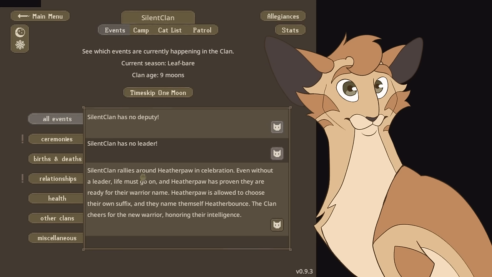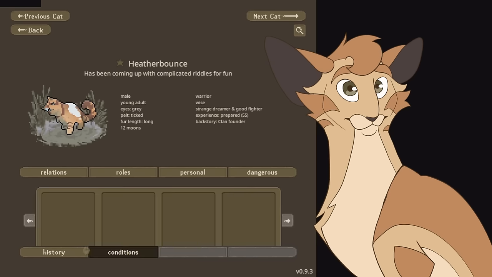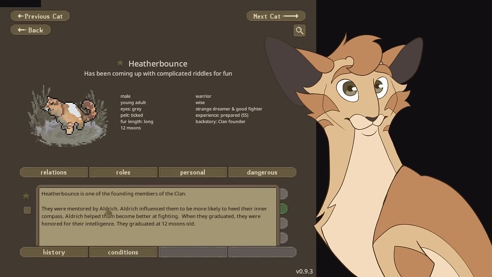Silent Clan rallies around Heatherpaw in celebration. Even without a leader, life must go on, and Heatherpaw has proven that they are ready for their warrior name. Heatherpaw is allowed to choose their own suffix, and they name themselves Heather Bounce. The clan honors the new warrior, honoring their intelligence. Oh, look at him. He's so pretty. He's wise, a strange dreamer, and a good fighter. So he seems to have calmed down a bit.